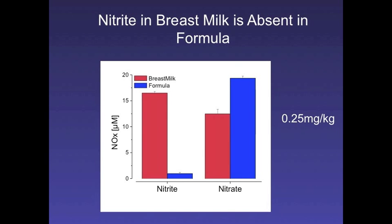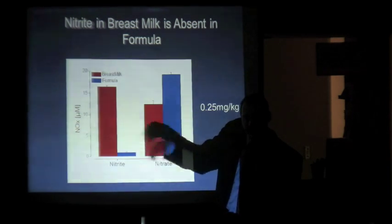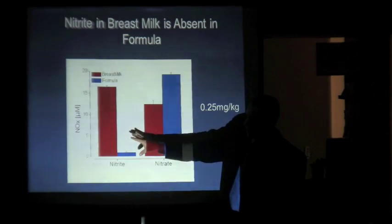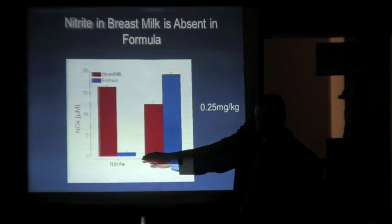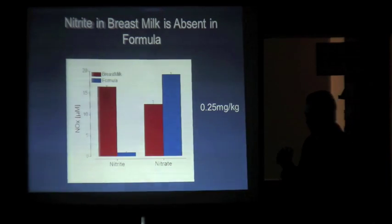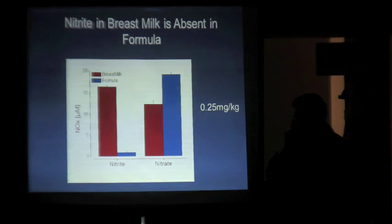And what we found was quite shocking, because the nitric oxide activity of that breast milk, this was still colostrum, a couple days after birth, was 20 to 30 times higher than what was in the formula. So with this N=1 observation, I went to the IRB and enrolled, I think we enrolled 72 mothers in the clinic that had just given birth, and we collected breast milk at different times postpartum. I think the next slide will show that.